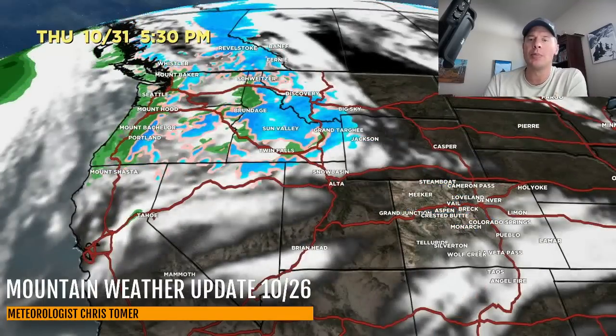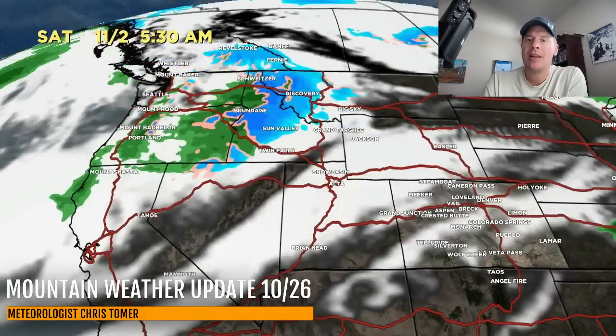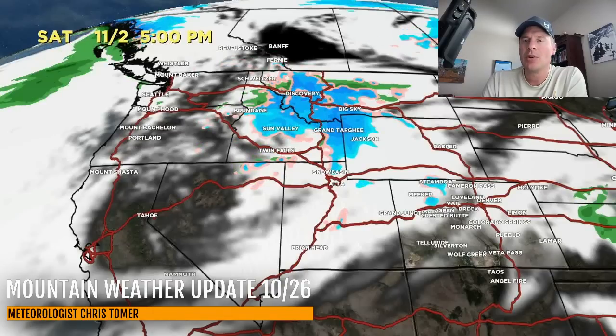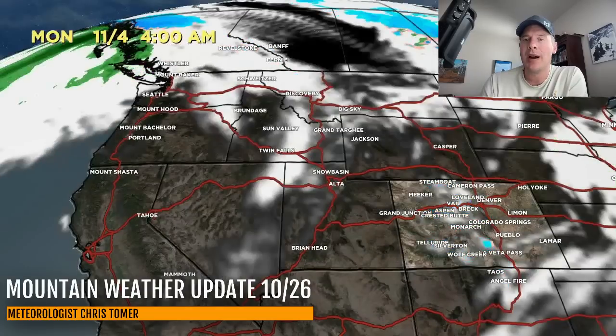Snow continues across a lot of the Colorado mountains into October 30th, with that rain-snow mix for Denver and I-25. Then the snow's gone. Here comes the next storm system, diving down from the northern tier into Idaho and Montana — BC has snow too. That's October 31st at 5:30 p.m. By Friday morning, snow is through Wyoming, clipping northern Utah, probably brushing the Wasatch and High Uintas, then it just fades with not much left for Colorado. The third storm does a similar maneuver, rolling down through Montana, Idaho, and Wyoming with another shot of snow on Saturday November 2nd. That one might survive a little more — it brushes the Wasatch and High Uintas again and may pivot through Colorado by the morning of November 3rd, then it's gone.